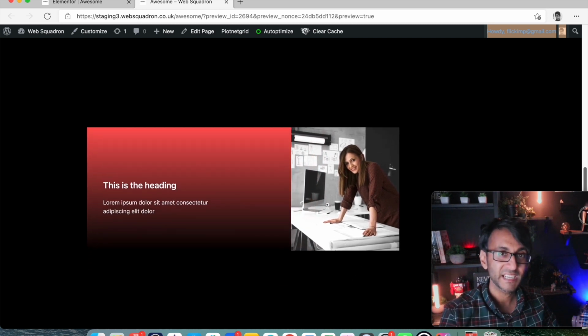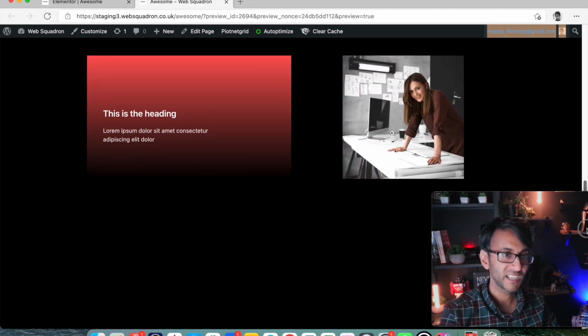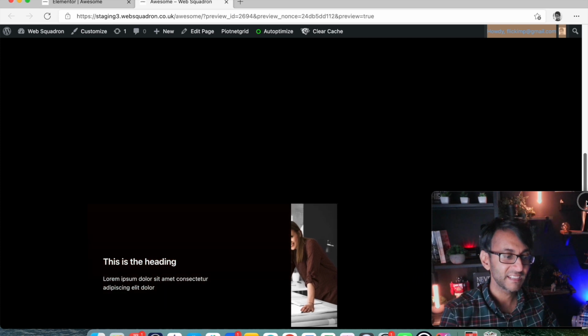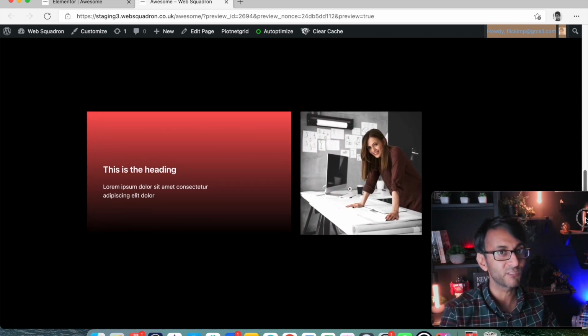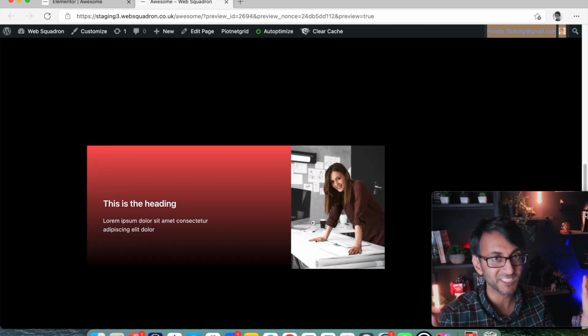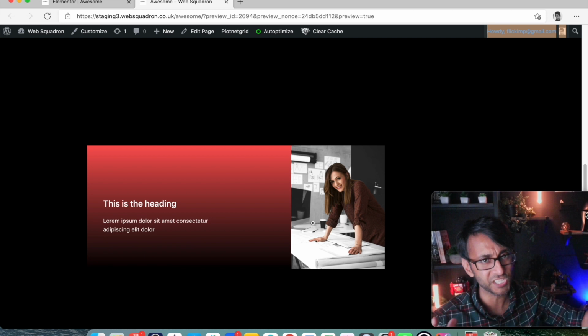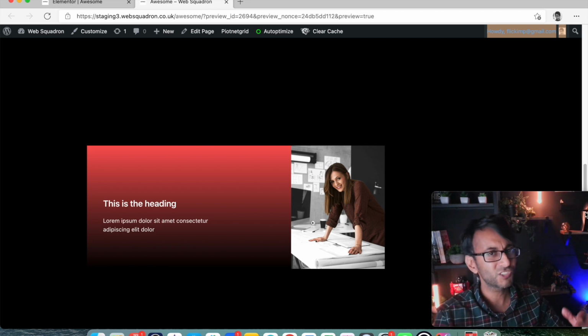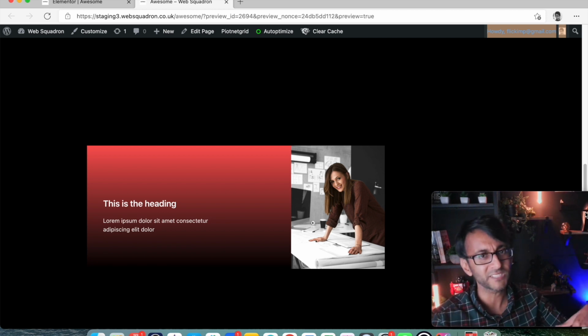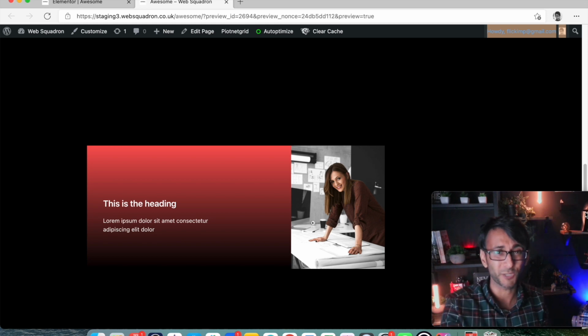As I scroll down the page, can you see this image is appearing and the background is changing color? And as I scroll back down again, it goes back to black and the image slides back in again. Now, this is really, really simple and really easy to do without any additional plugin, any CSS coding, no JavaScript, no HTML, no nothing. Well, just what comes already within Elementor. So there will be some coding, but hey, you don't need to touch that. So let's have a look at how we're gonna do this.